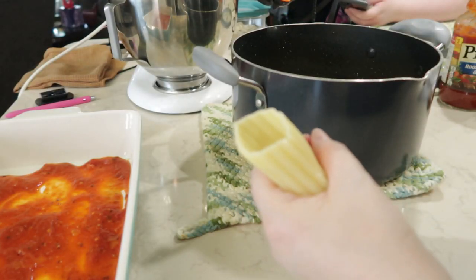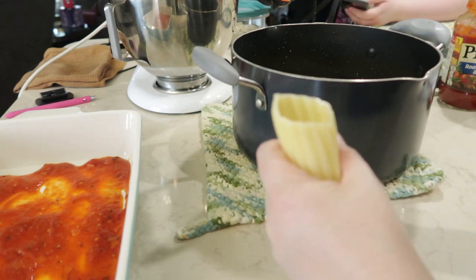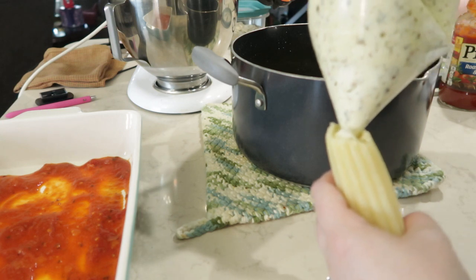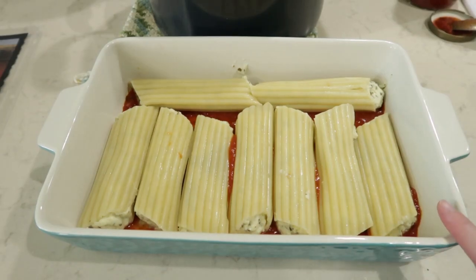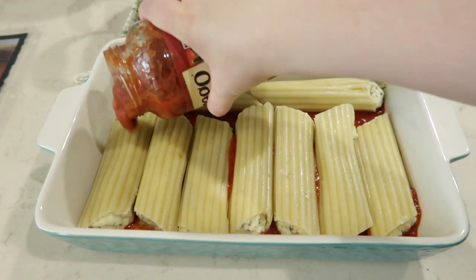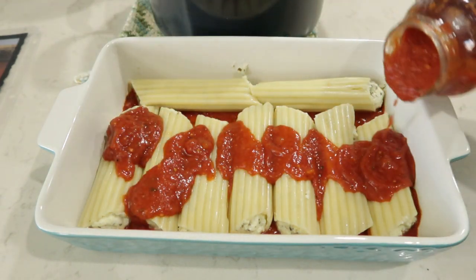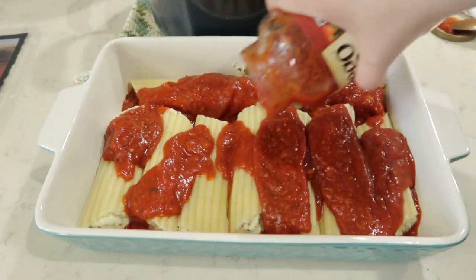So what I do is I take the pasta and I fill half of it on one side, flip it over, and fill the other half. I got 9 out of it. It did say 12, but I didn't get 12 out of it this time. So I am going to pour the rest of the sauce over the top of the manicotti. My oven is preheated on 350.